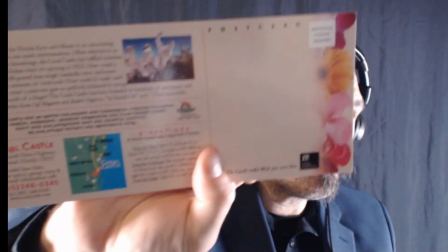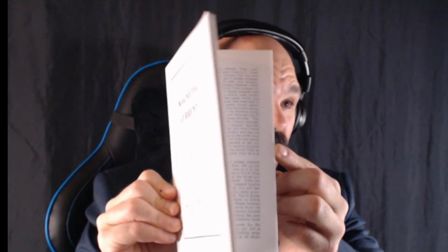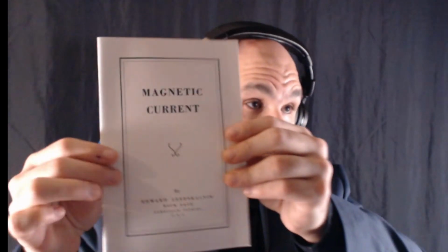It's kind of a wide mailer too. This is almost like a door hanger, but it is for mailing out. So next we also have, by Ed himself, Magnetic Current. This, I also believe, will be its own show. So we'll have at least 2 more parts. And I am looking forward to reading this one, because I think this is going to tell us a lot about what went into Ed creating the castle. So I'd say we'll get through this one next week. And if we're too exhausted from reading through all this, because it probably is going to be choppy English, we'll move on to this one in 2 weeks. So each week I'm doing this on every Tuesday.